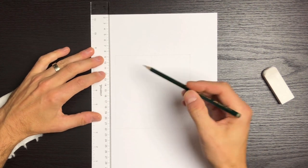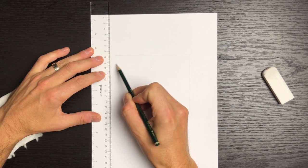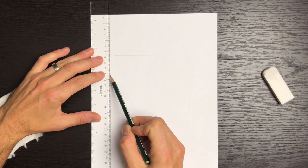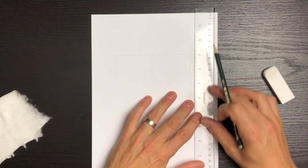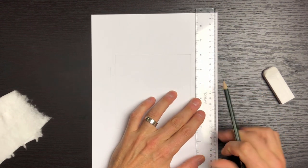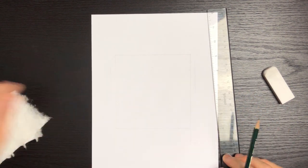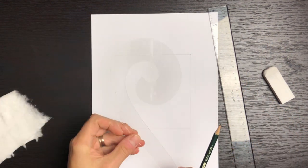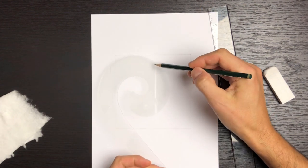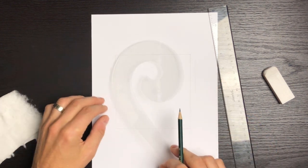Okay, so our heart will start somewhere around here, and we'll come up here and probably extend out a little bit from this box. So I'll draw in a couple lines, a similar distance away on both sides. And if you do have any French curves at home, something like that, you could use that to get the right curve. It all depends on what kind of French curve you have and the type of positioning.